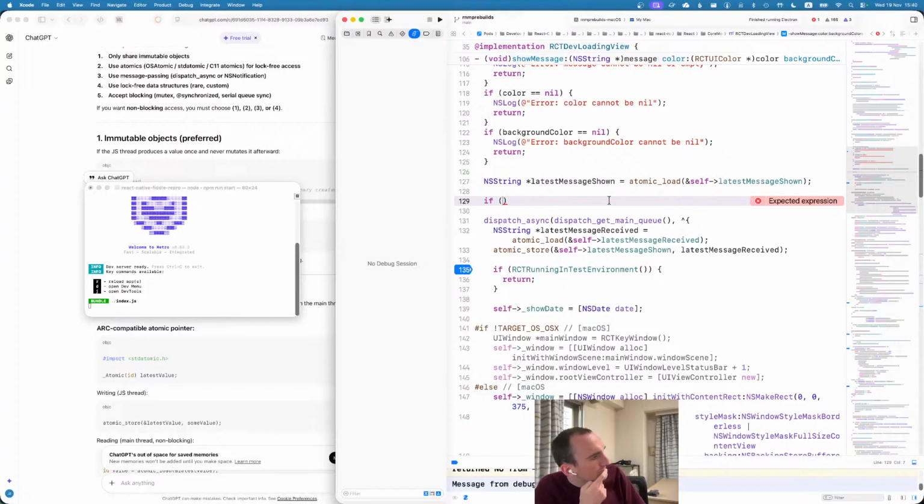I'm almost wondering, because there's no guarantee that Metro can't go back on itself and regress, maybe instead of storing the exact message, what we want to store is the timestamp of what we've represented so far.